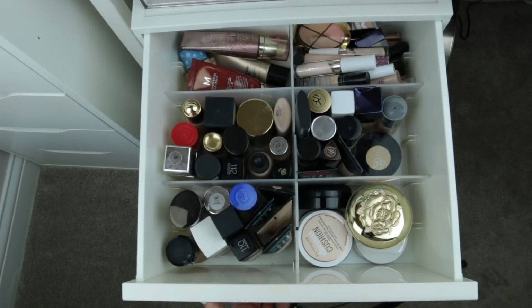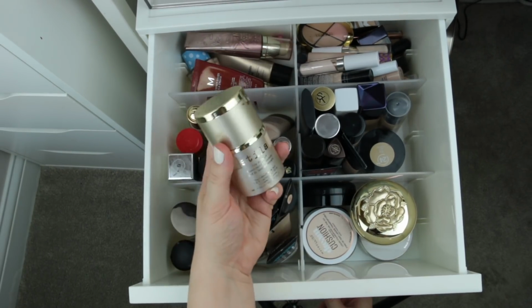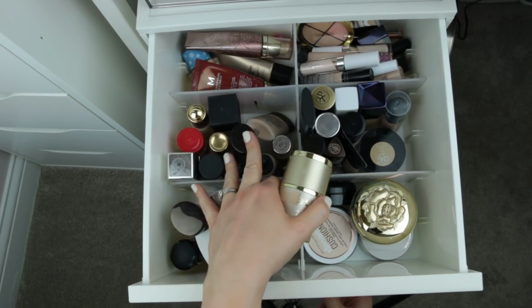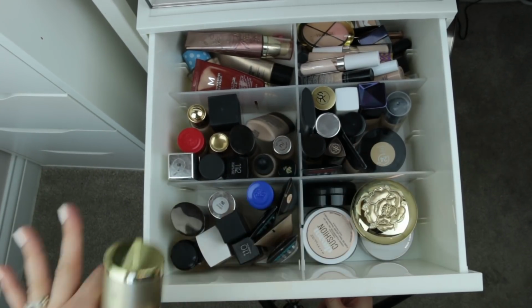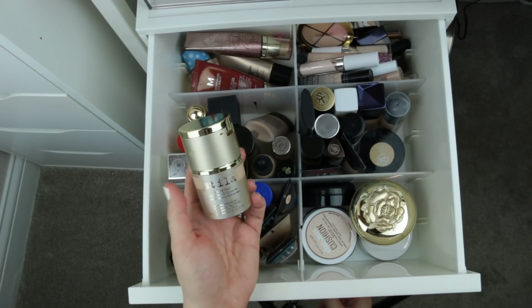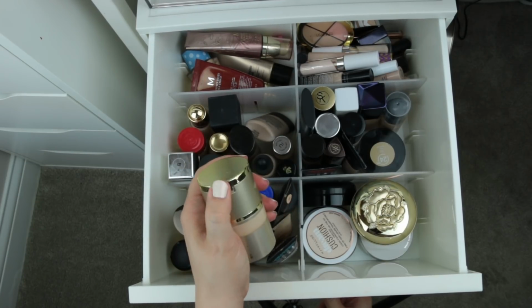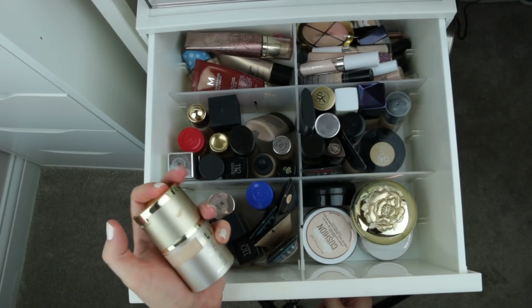All right, so this is all of my foundations, BB creams, all of that jazz. I really want to think about pulling some things in that I haven't tried in a while. Let's pull this in. This is from Stila. This is their Stay All Day foundation. I have this in my natural finish. So this is more of my matte, fuller coverage. This is my glowy, and this is more of what I would consider to be satin skin-like foundation. So I have this one in my satin skin-like foundations. It does have a concealer at the top, and then it has like a little squirt thing down below. So let's pull this in.